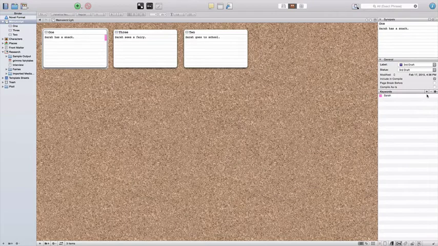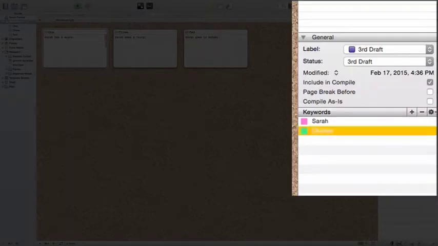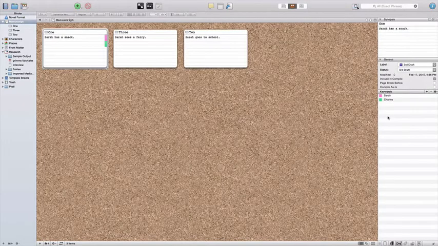You can also create new keywords in the same manner. You can click Add Keyword. Let's say that Sarah has a friend named Charles, and he's going to be in this scene. There we have his color popping right up. And let's say Sarah is worried about cheerleading, and that's going to be an important part of the novel. So we can create a new keyword and call it cheerleading. And we have that keyword to help us know that the cheerleading aspect of the novel comes up in this scene.